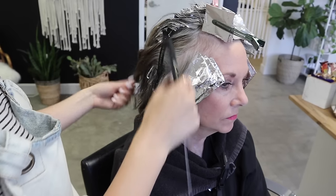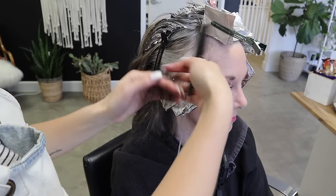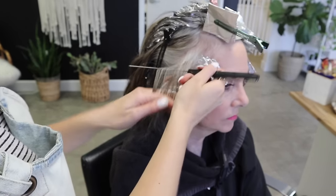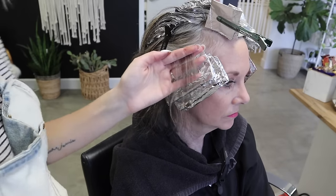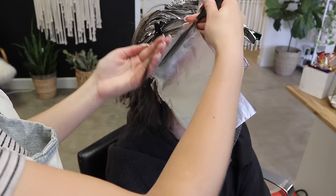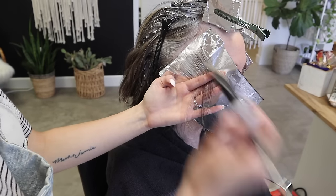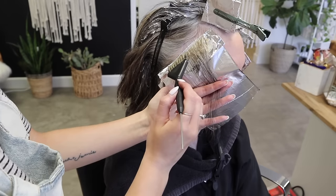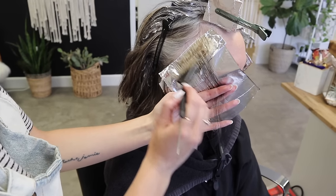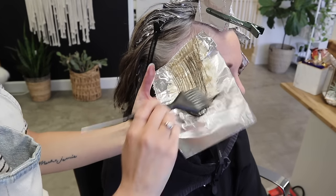That thicker section is totally fine because this is more like a toner, not lightener — if we were doing lightener I would never suggest taking that thick of a section. Then right behind it I do all diagonal backs on her sides — the whole mohawk going down — and then diagonal backs until we reach about this point. I'm doing really fine baby lights to break up that line. By keeping it really fine weaves it allows it to grow out nicely and it doesn't feel chunky. We're doing such a dark low light with so much contrast, so we just have to make sure it doesn't look chunky — no Cruella de Vil chunks going down her head.